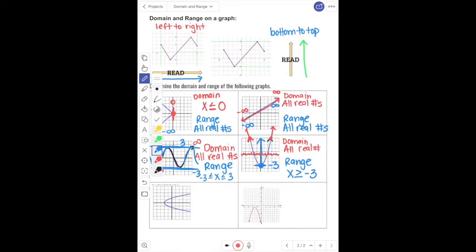So I'm going to give you an example here. I'm going to go down to this bottom one here. So you see that this one is coming from negative infinity. Okay, so here's my graph, coming from negative infinity, but it stops at -1. So it's everything less than or equal to -1. And you see the difference in the direction of it, that one's going up, so therefore it's everything greater than that. And the one that we just did was going down, so it was everything less than that. But again, my domain is still going to keep going out. As this goes out, it's going to keep getting wider. So it's all real numbers.